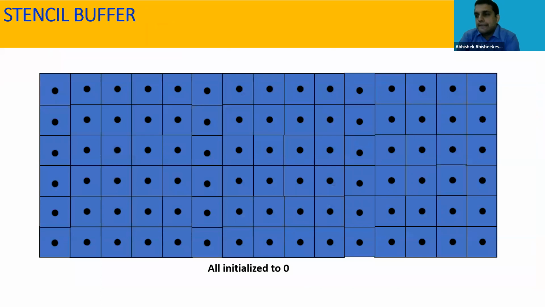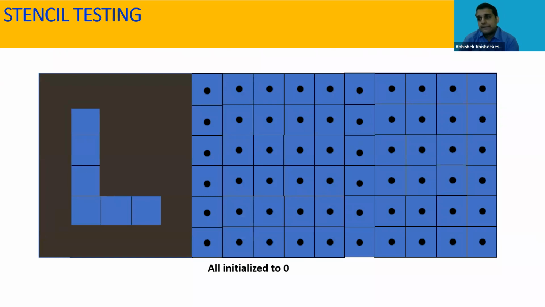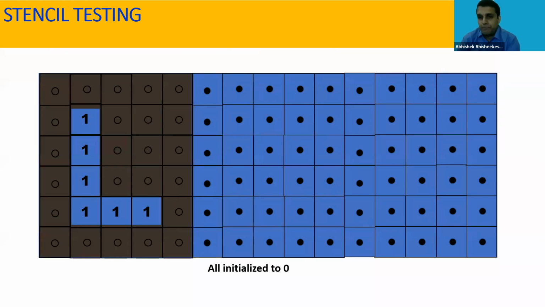Now, stencil testing is implemented using the stencil buffer. It's similar to the depth buffer shown in the last class. Stencil values of 0 to 1 are used in the stencil buffer to indicate whether or not to render each pixel on the screen based on a stencil mask, which we will shortly introduce in the next slide. All values in the stencil buffer are initialized to 0.